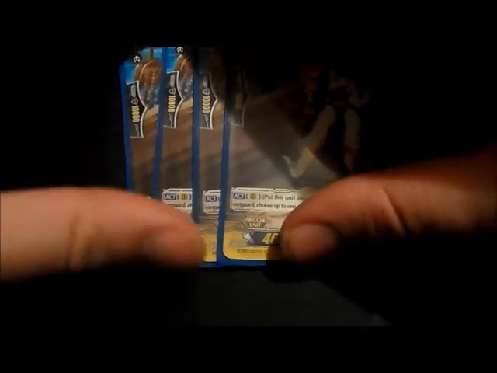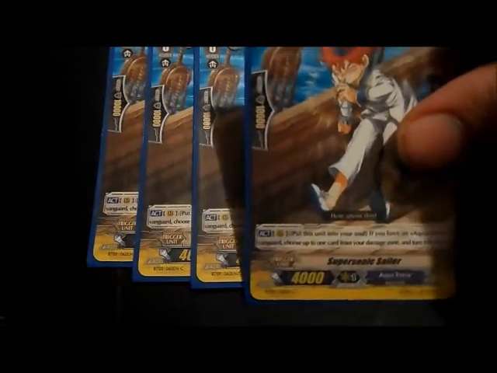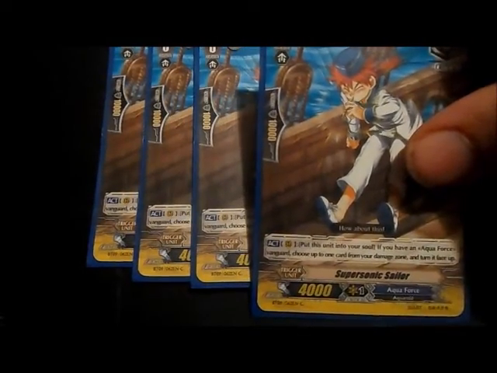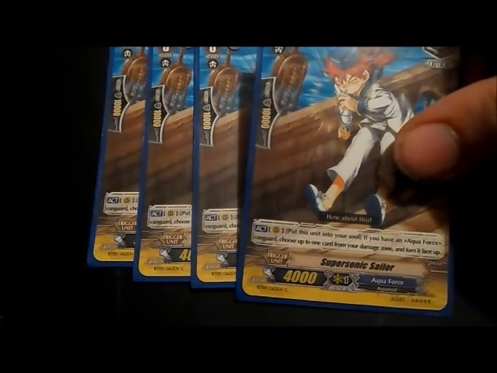Next, I'm running 4 Supersonic Sailors, because this deck does Counter Blast a lot, so we need the Unflipping, or Counter Charge as it's now called. Sorry guys, the glare is horrendous. All you have to do is put him to soul, and you can unflip 1 damage at a time. So that's the reason why he's in here.